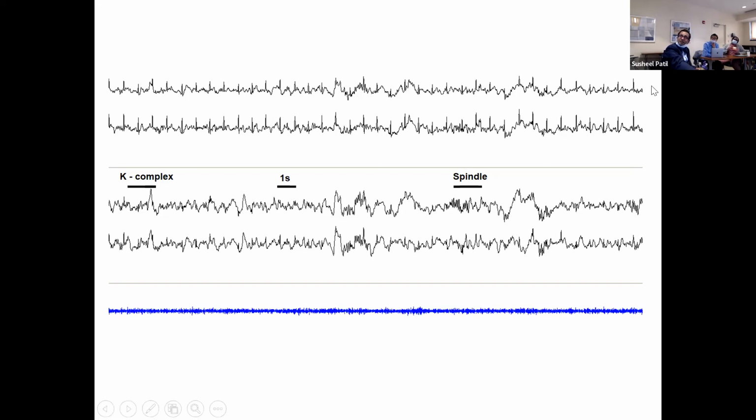So K is always talking about negative. Right, I mean, but look at that. You'll see everyone will have a different look at K complex, but they'll all generally follow. It should go up first. And then how about the one prior to it, at 1 second? This one here. What deflects first? Positive, it goes down first.